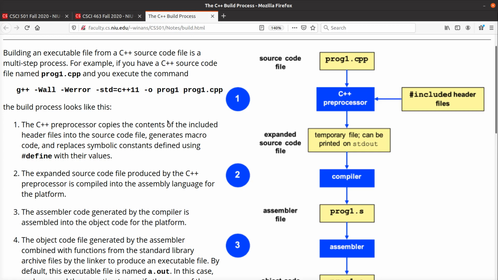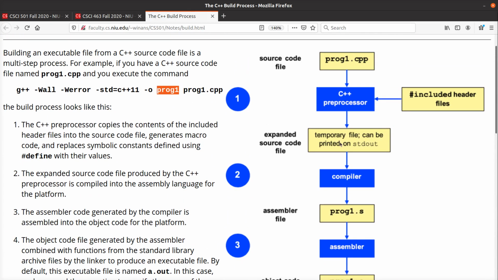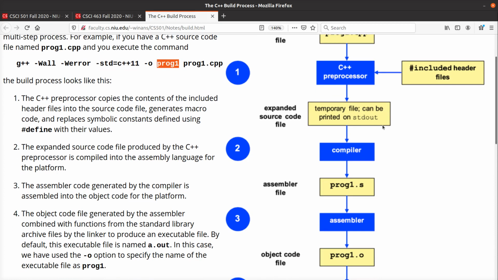Okay, so let's look and see what really happens here. You don't just run the compiler and it just spits out your program. Okay, it goes through this diagram over here. There are these 4 steps here. There are 4 different programs that run, logically speaking. In reality, there could be many, many more than this behind the scenes. But at the bird's eye view, these are the logical components.